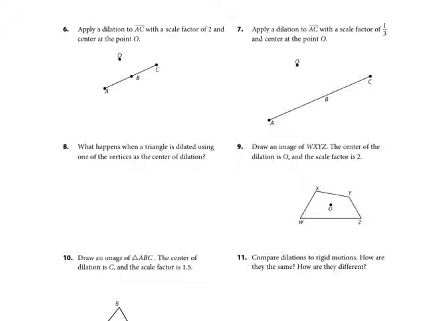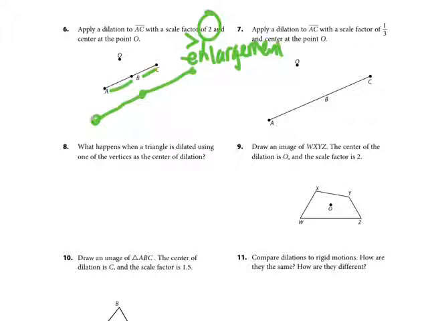Okay, on number 6, you can tell that our scale factor is a 2. So since the absolute value is greater than 1, this is going to be an enlargement. So it's going to become larger. Okay, enlargement. And so you should end up with double the size of this shape. So if AC is this big, you should end up with double that for AB. And same thing for BC, you should end up with double the size for BC. Okay, so now it's A prime, B prime, C prime. All right, and that is our new one.